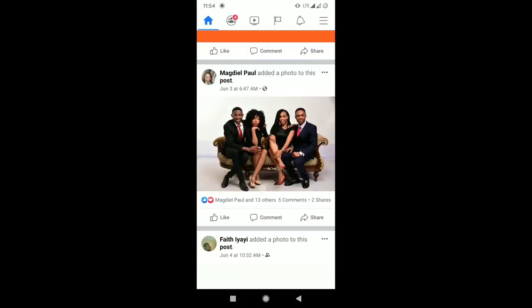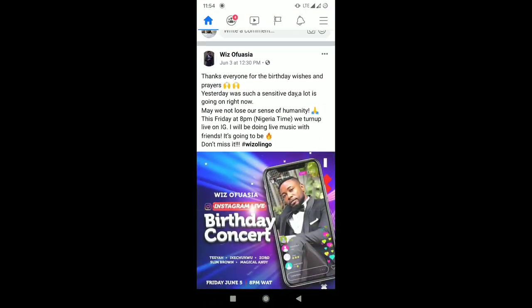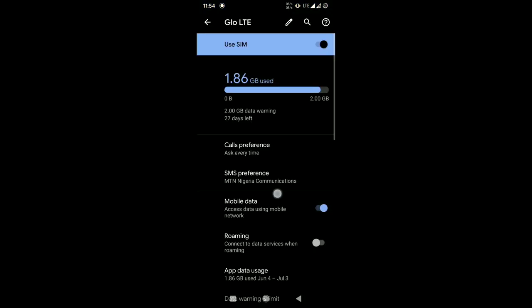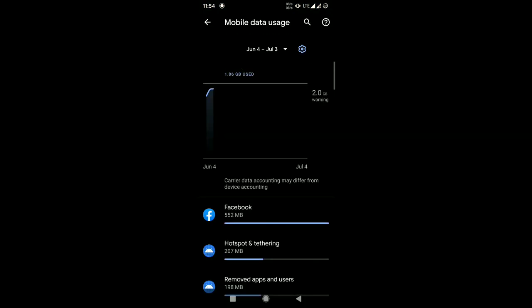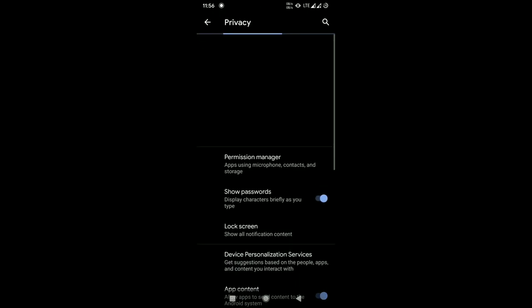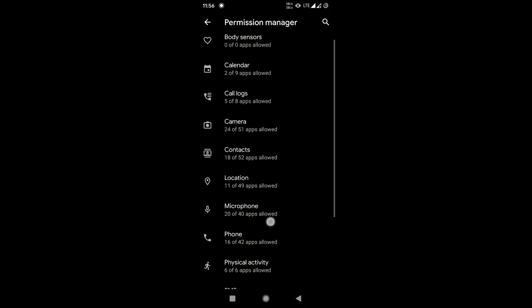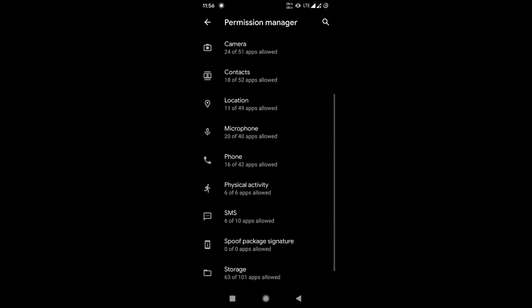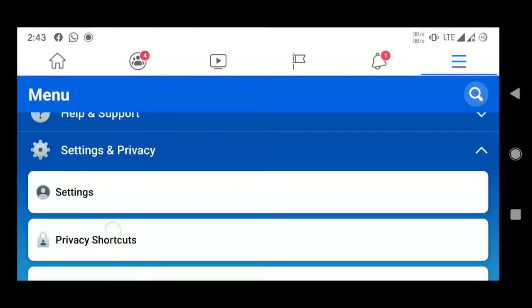Facebook is becoming a very important app, especially during this COVID-19 and even beyond. But are you worried that your data is running out and Facebook is using a lot more data than every other app? Or are you just concerned about your privacy and you want to make sure that Facebook is not taking more information than it should? Either way, here are the top 10 settings that you must change right now.